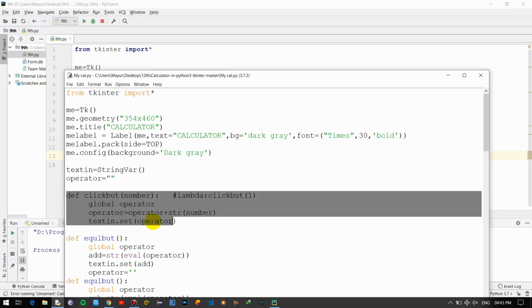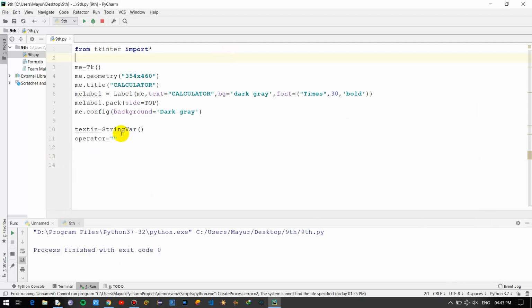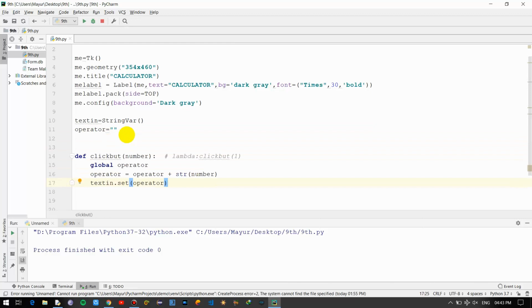I'll tell you what is actually happening within this function. Click button with a parameter number. Whenever you click a button, for example 1 plus 2, it is not a single button, right? 1, 2 and the plus button are different. So for this we are using lambda for each individual button, and when we create the button widget I'll show you in a minute.